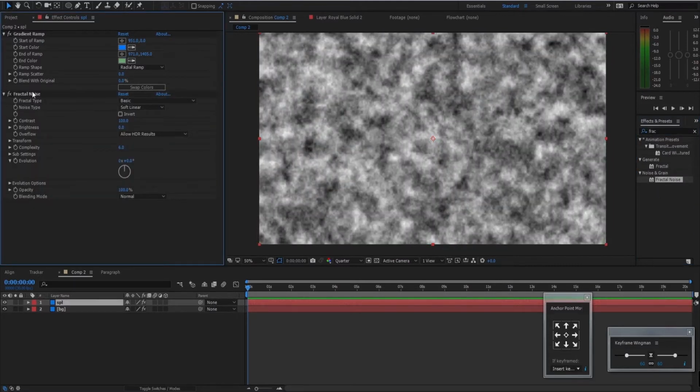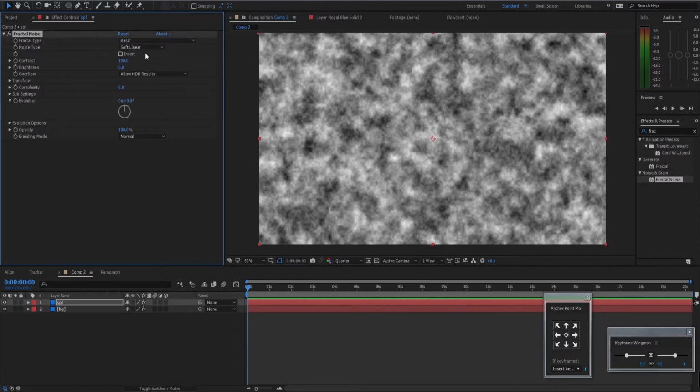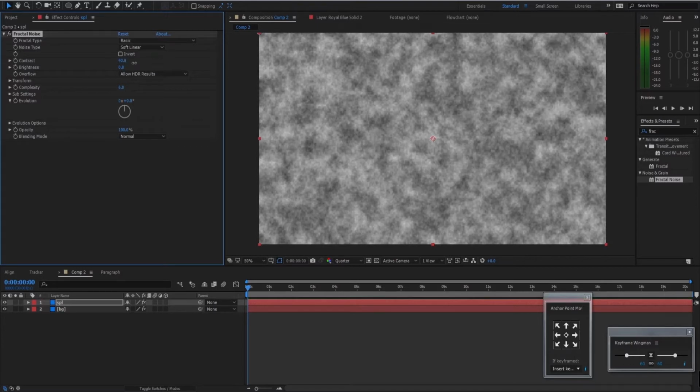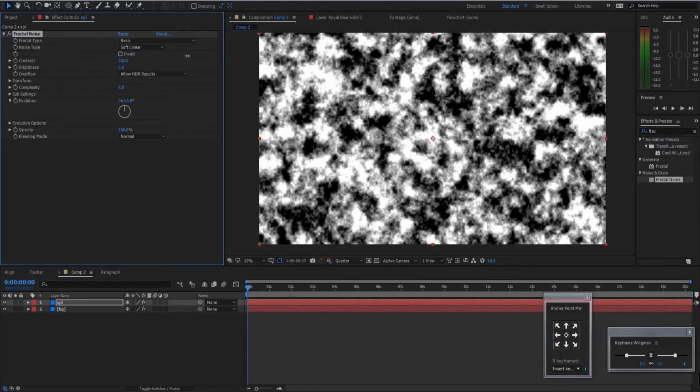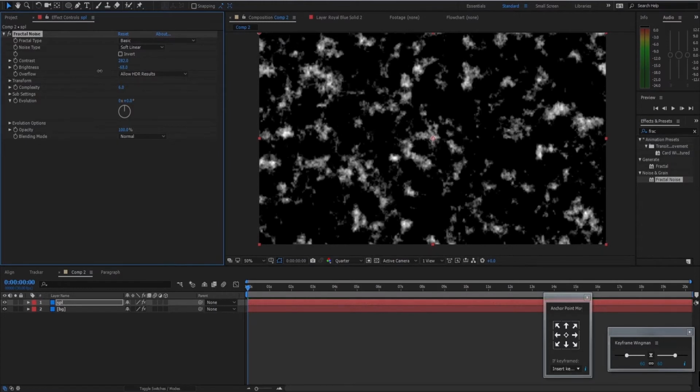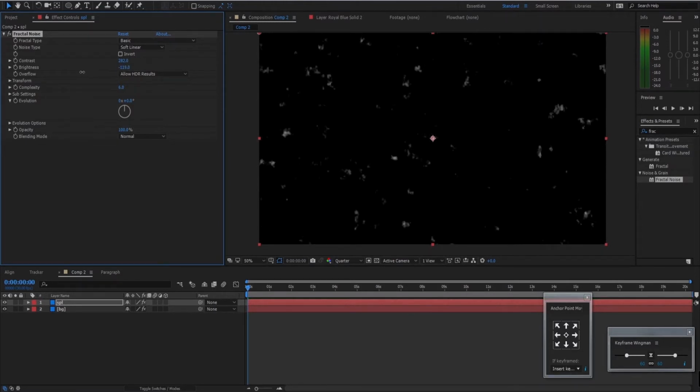The first thing I'm gonna do, it's okay to delete that gradient ramp, you don't need it anyway now. I'm gonna start playing with the contrast here, make it about 280, and then go to the brightness and make it about minus 113.